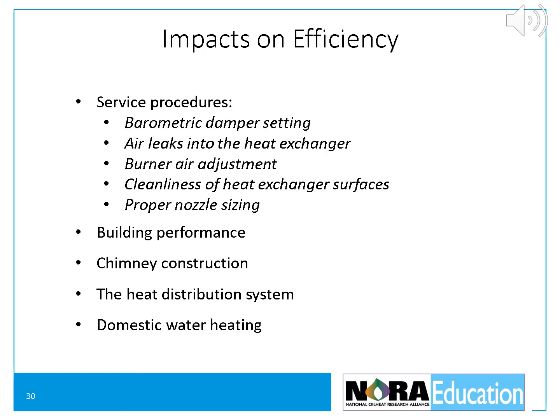Efficiency is also impacted by service procedures, such as barometric damper settings, sealing air leaks into the boiler or furnace, burner adjustment, excess air and smoke, cleaning boiler or furnace heat transfer surfaces as needed, and proper nozzle sizing. Other factors that affect efficiency are the building design and construction, the location of the unit in the building, chimney draft, zoning of the distribution system, and the domestic water heating system.